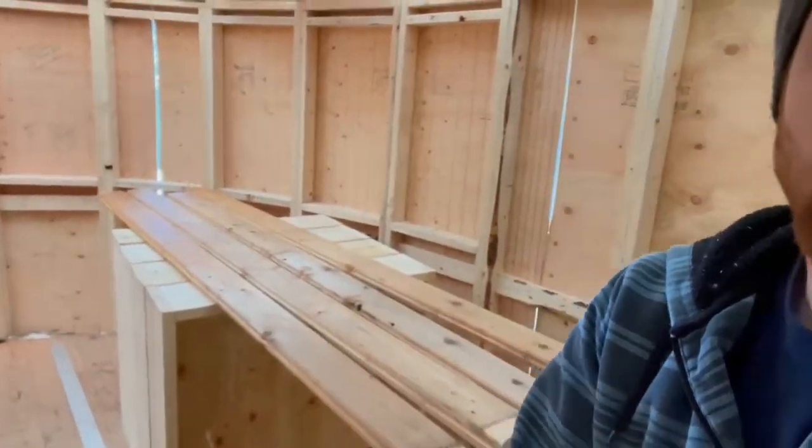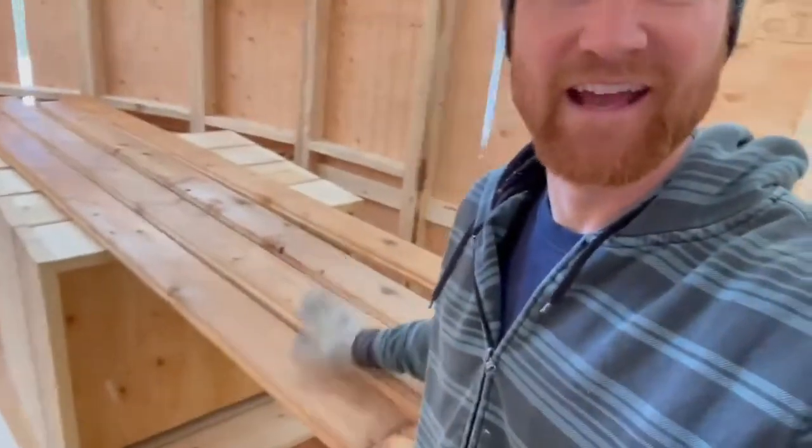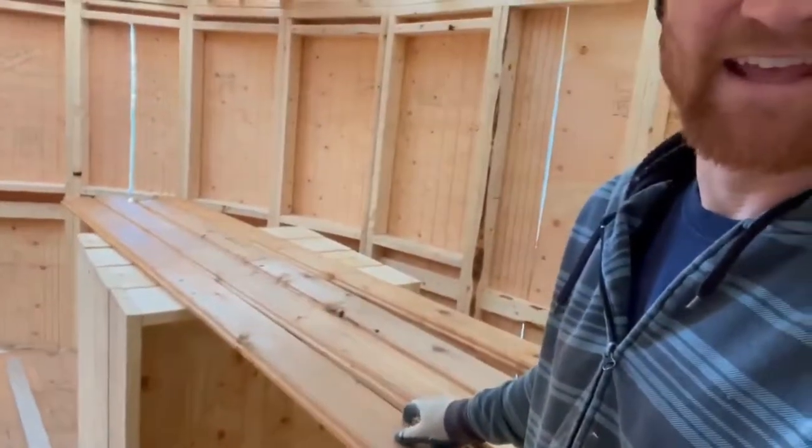All right, I got that area prepped. Nice and prepped, cleaned up, ready for boards to come in. And then we actually saved these. I knew that this was going to happen, but Joe can take a lot of kudos for saving a lot of wood. I knew we were going to have to patch in the floor, but these are Steven's wood, the same floorboards, but he had them hidden in different places amongst the building. It must have been like, well, let's build a bed platform. Well, what do I have? I have leftover flooring. Thank you, Steven, because 37 years later, I was going to need that to patch the floor in a couple of places.